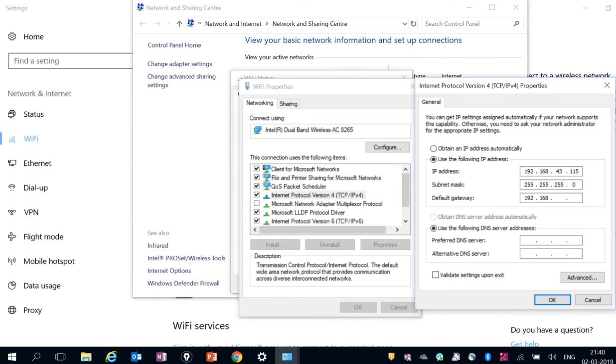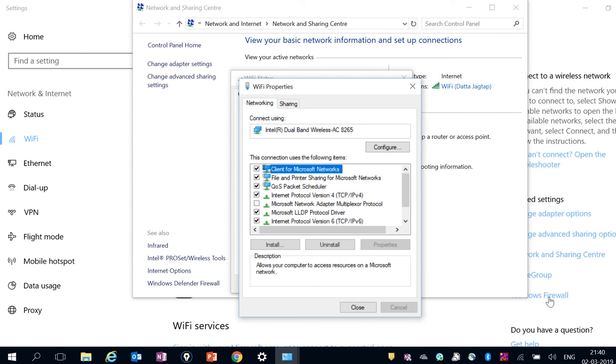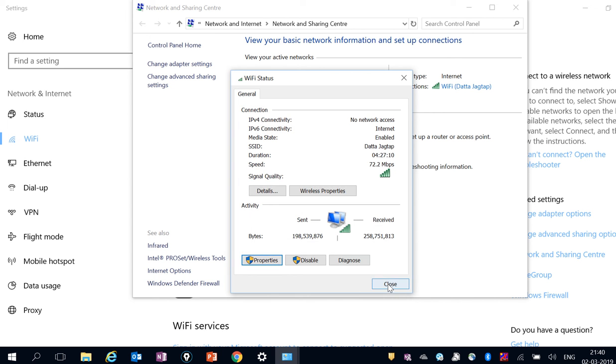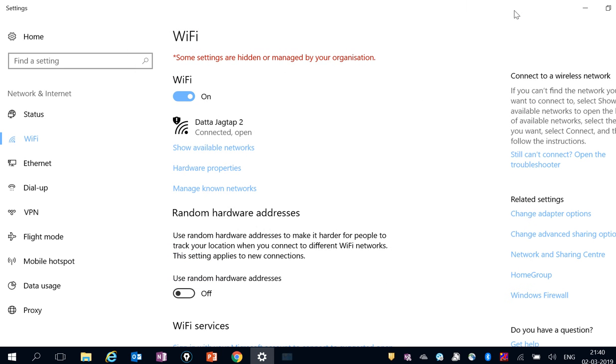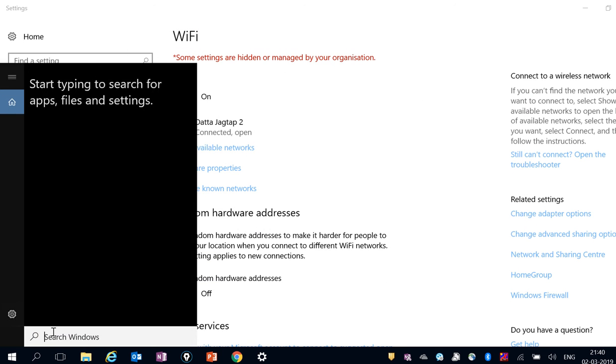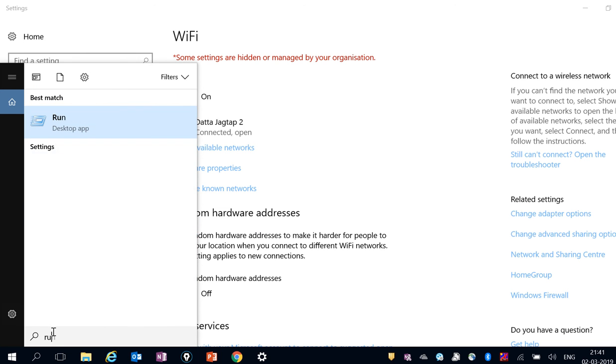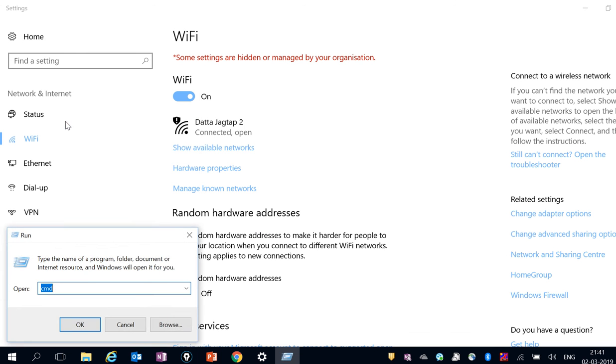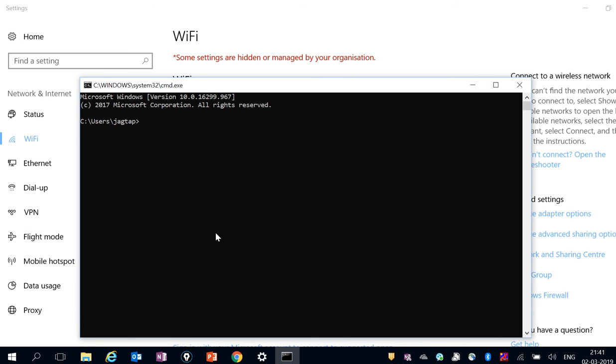In my case, I am using this default gateway. We can check this address by running cmd, the command prompt.